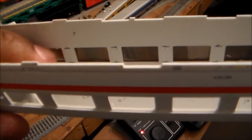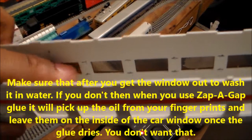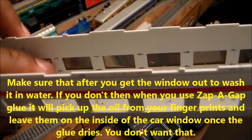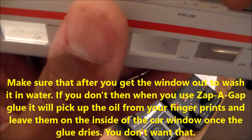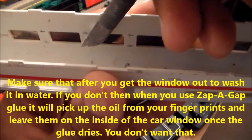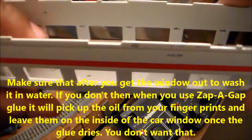What you do to see if it's ready to come out is you lightly press on the window and see if it's ready to pop out. If it's not ready to pop out, don't try to force it. Go back over that area again and take that flashing out. Oh, sorry. You guys couldn't see that. Take that flashing out and then try it again.